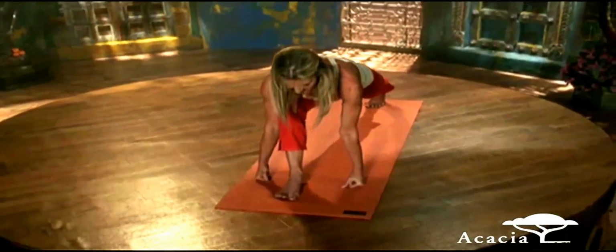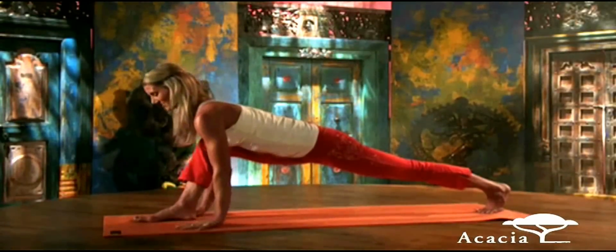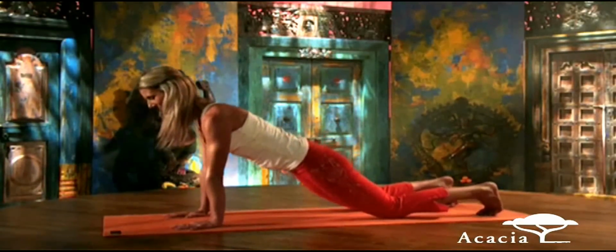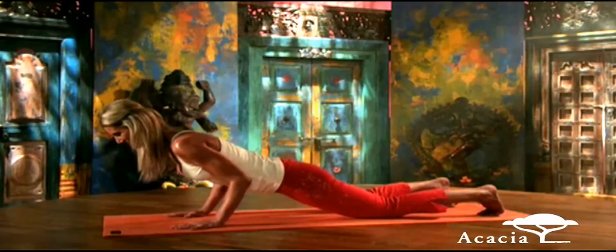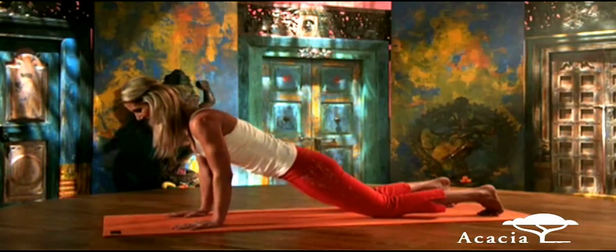And now exhale, extend in the four directions, forward and back, down to the right hip and up to the left thigh. Now inhale, come back to plank. And either knees or straight legs, prepare for chaturanga. Elbows shave your side, lower down in one staff. Inhale, come back up.